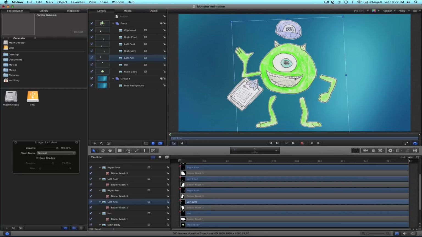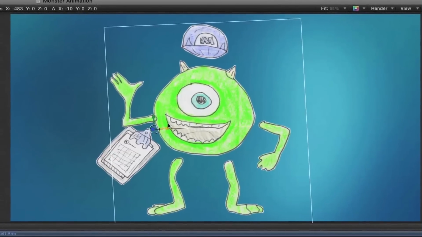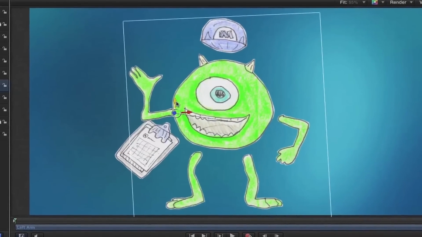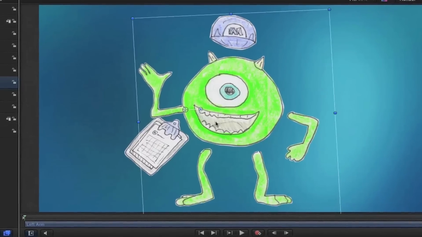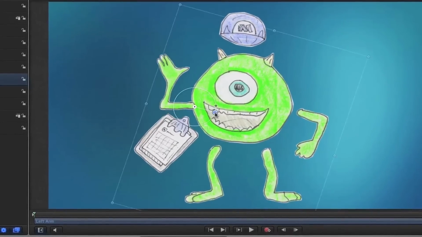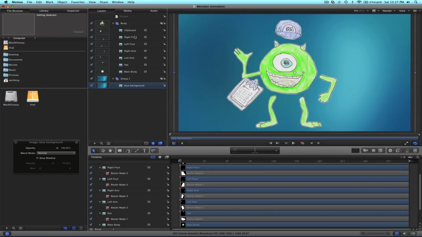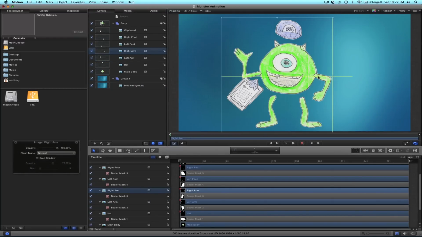To correctly position the anchor point, you can come down here with your layer selected and click anchor point. That allows you to move it where the correct location is. So if I do that right there and we go back to the regular transform, it is correctly anchored, like I could wave the character's arm. Neat. Let's go ahead and put the right arm in the right spot.